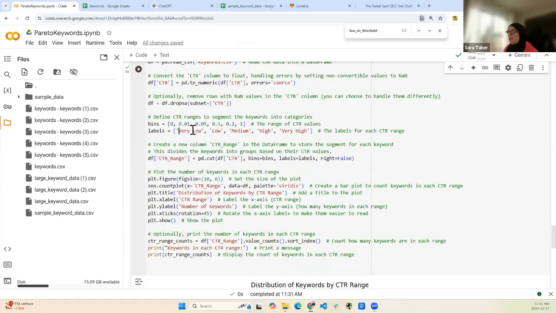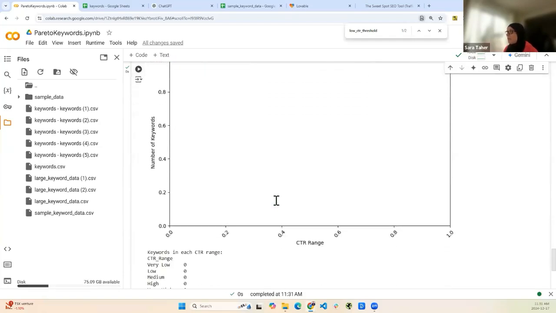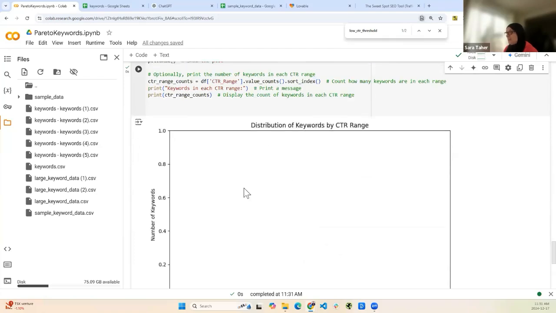Maybe, okay, let's say you don't want to call it this. Maybe you want to call it A, B, C, D, E, right? Maybe you want to call it something else. You know where to edit without even needing to go to ChatGPT. The plot title, right? Maybe you want to change that. The X-axis title, the Y-axis title. What is this? It's empty.